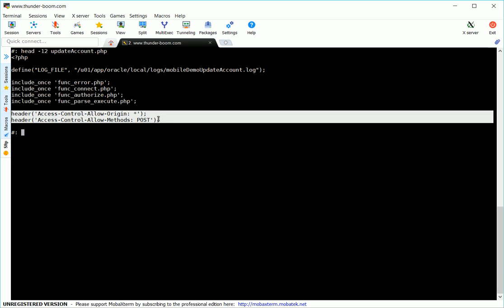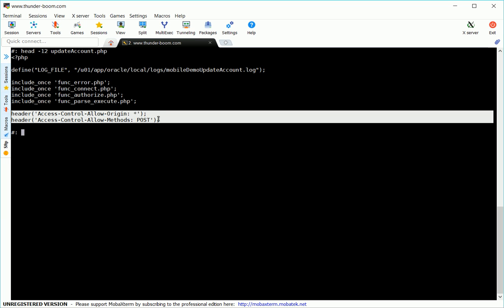This allows this function to be called from anywhere. Typically, when you're calling these XML HTTP requests, they're being invoked from the web server. So the security is pretty good because it will check to make sure that it's actually on the host that you're invoking it from. And so there's really not a lot of security that's involved.